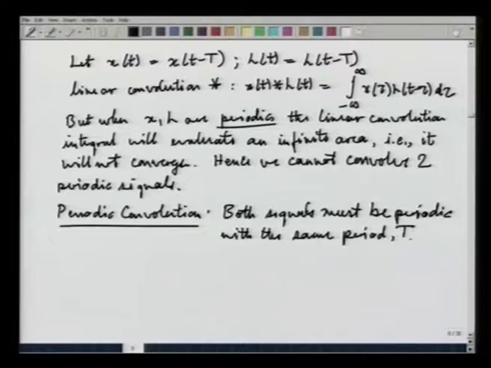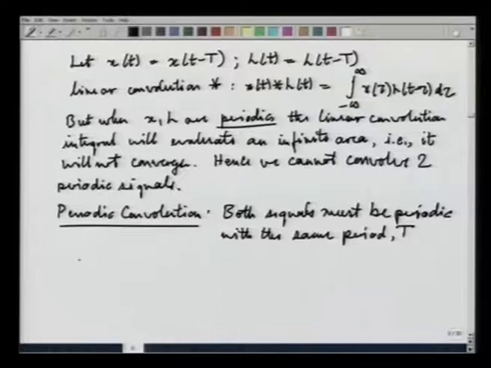Let us say with the same period T, as we have above with x(t) and h(t) just defined. Then what is the definition of periodic convolution? Periodic convolution, which we will define as x(t) periodically convolved, written by the convolution symbol enclosed in a circle, with h(t), is given by an integral not over an infinite interval, because that is what will make the convolution shoot off to infinity, but over one period. It does not matter over which period it is, but over one period.